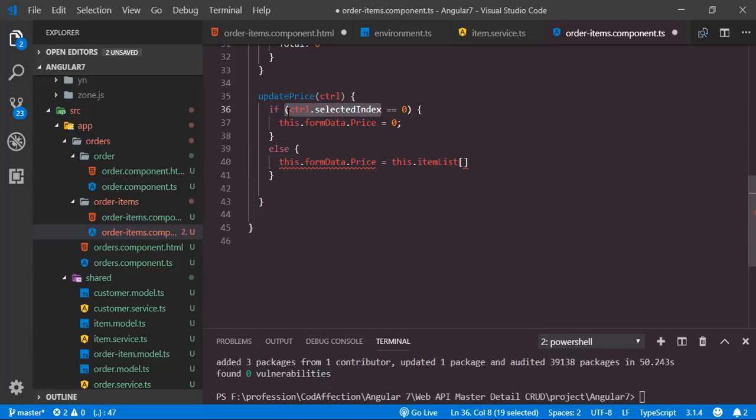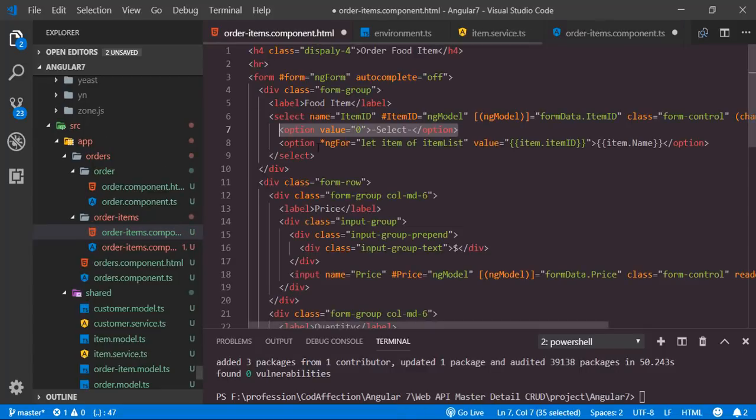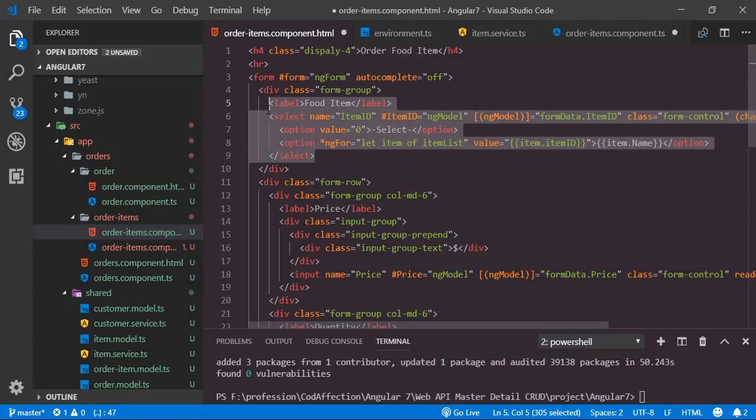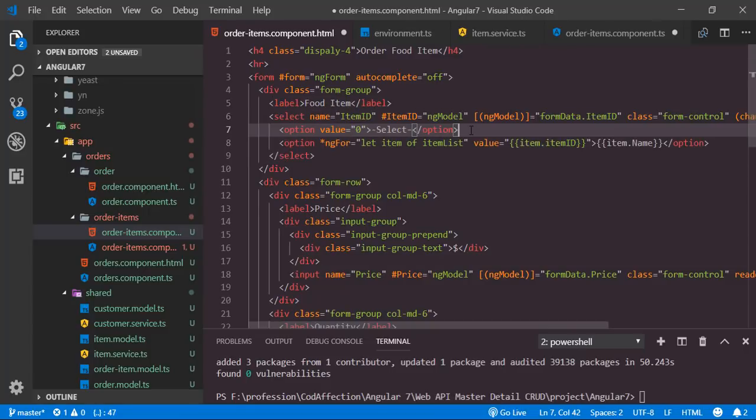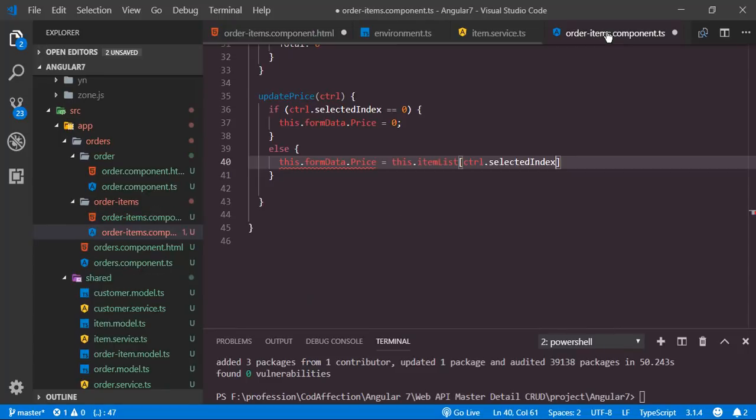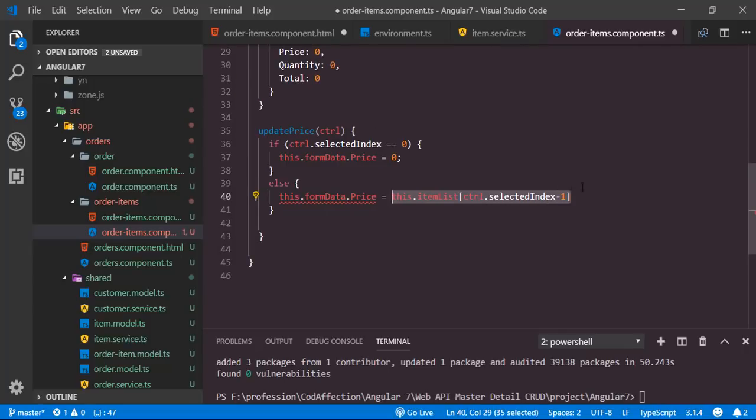So let me copy this selectedIndex. Inside this select drop down, we have an extra option for the default, which is the first element inside this select drop down. So the selected food item index from this array will be less than the index from the drop down. So here we have the item, and from that we have to return price.